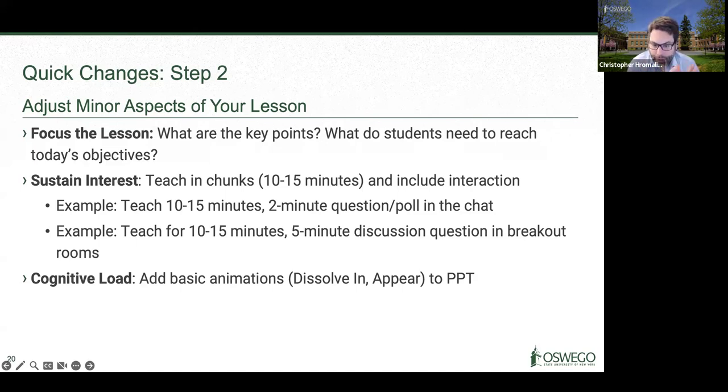Part of this is thinking about it in terms of accessibility. If we have a student who is deaf or hard of hearing working with an interpreter, being able to focus on both the interpreter and the PowerPoint presentation at the same time is really not possible. So having the animation come in, pausing for a few seconds to allow everyone to read it, and then someone working with an interpreter can focus their attention on the interpreter after that is a good strategy to help with cognitive load as well.